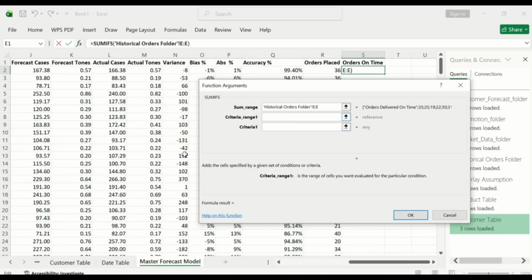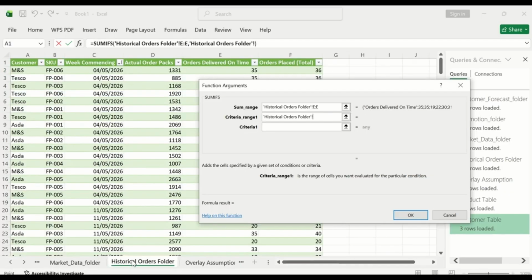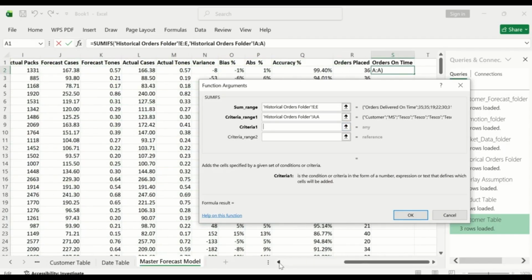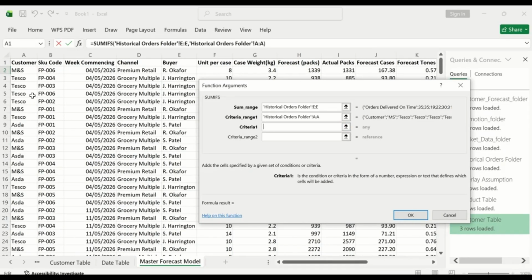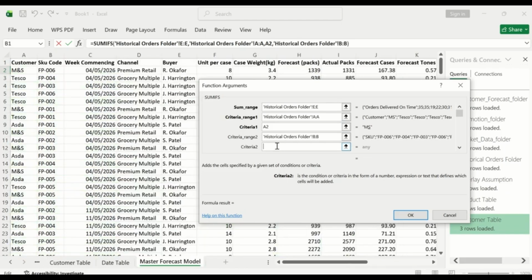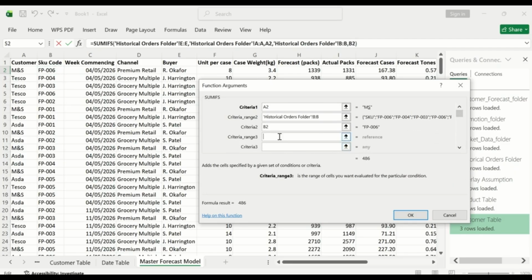Criteria 1, let's start with the customer. So this is criteria 1, and then you click on customer here, and then criteria 2, let's use product here, and then we click here, and then criteria 3 is the time.